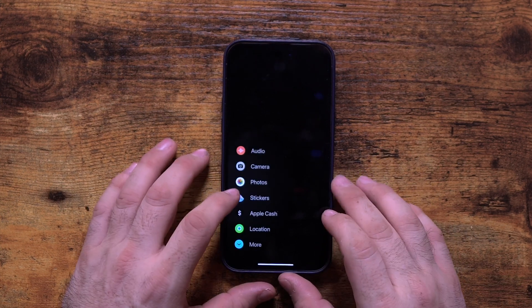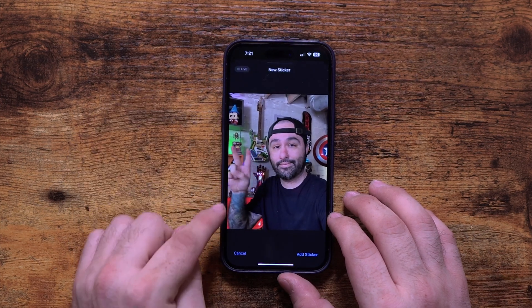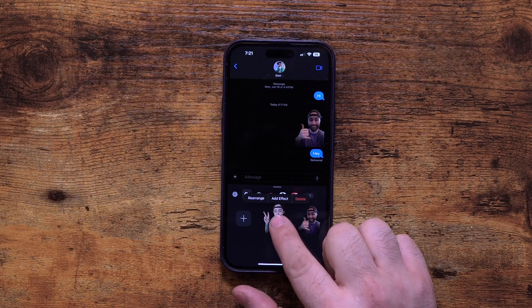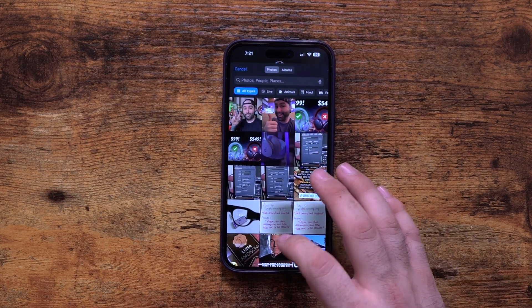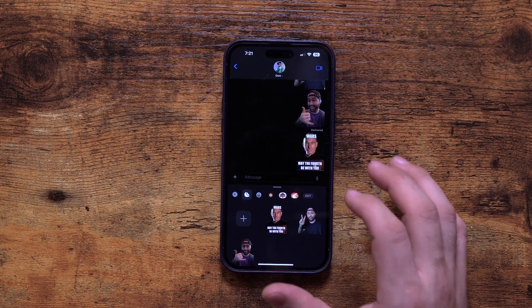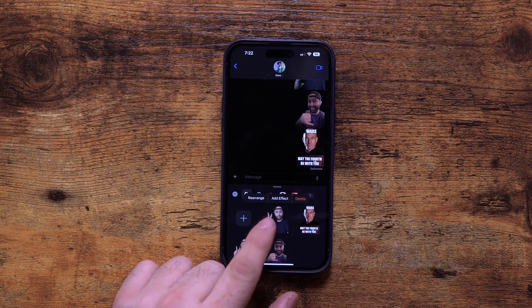Next up is a pretty cool feature inside of the Messages app — not UI related, but a new feature. If we go to stickers on the plus sign, we can add and make a custom sticker. I'll choose this live photo at the top, and it will automatically cut out the live photo and make it into an animated sticker. I tap 'Add Sticker' and it appears in my stickers, which I can tap and hold and drop on a message, or just tap and send it. You can also do it from a regular photo — let's take this meme and add it as a sticker, then send it off.